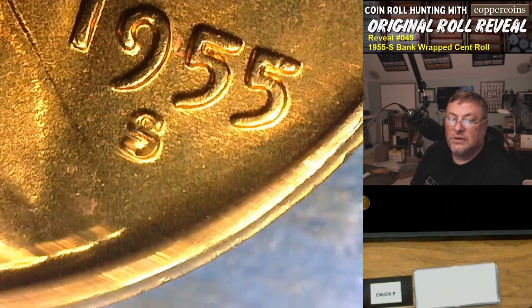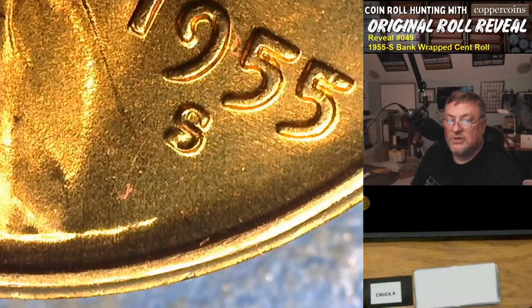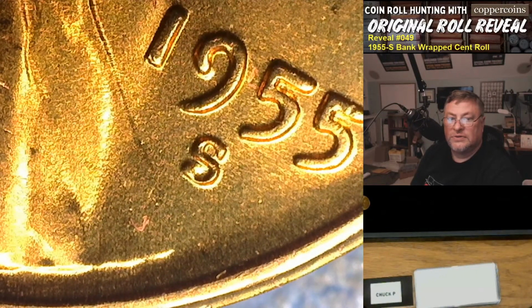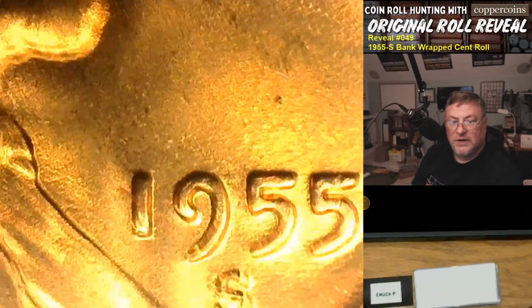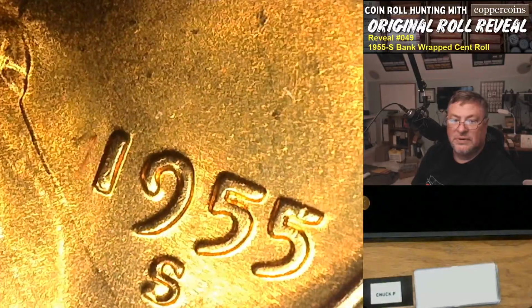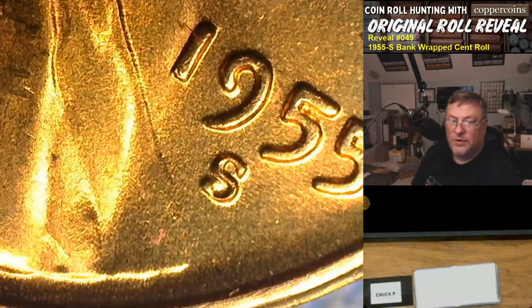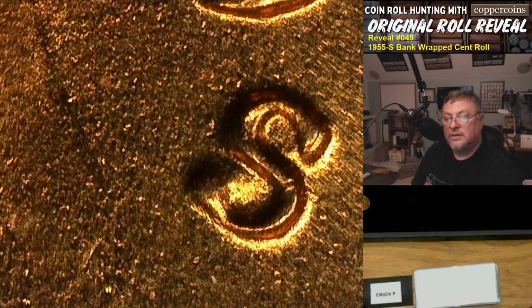Hey, there's another one right there. Another East RPM right there. And for the people who are just joining us, we're going to zoom in and take a look at this one, because sometimes you kind of lose focus. What is that on the coin? It's a little fiber trying to stand up and it keeps blowing over. How interesting. Weird. Okay, let me just zoom in on this mint mark here. Show everybody exactly what we're seeing. You can see an extra curve on the inside of the upper part of the mint mark, and you can see an extra upper serif.